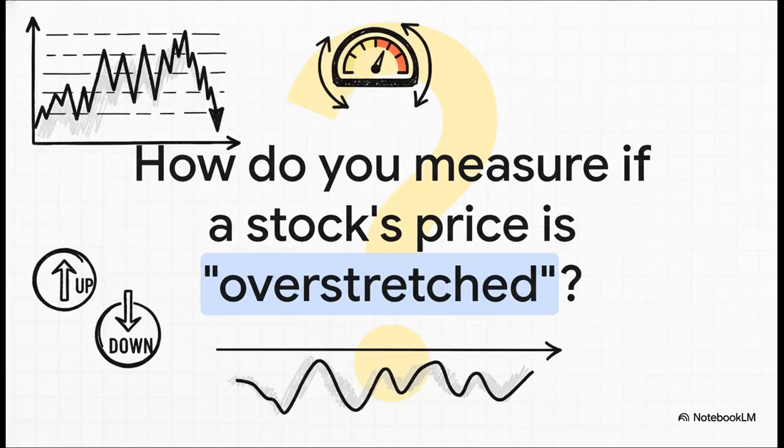So, let's start with a question that I guarantee every single person watching has asked themselves. You know that feeling, right? You're looking at a chart, a stock is just rocketing up, and your gut is telling you, wow, that's gone too far, too fast. But how do you actually measure that feeling? How do you know if a stock is genuinely overstretched or if it's just getting started? Well, that exact problem is what the CCI was built to solve.